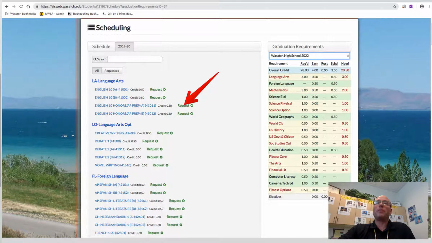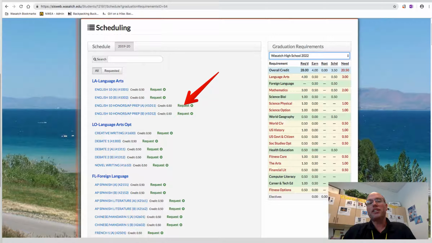Another example would be seminary. There's a release time S1, a release time S2. If you want a full year, you've got to sign up for both S1 and S2. So just a couple tips there to keep you going. That's enough information for you to actually get going and to start making your course requests.